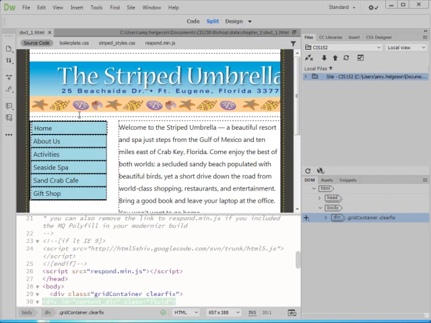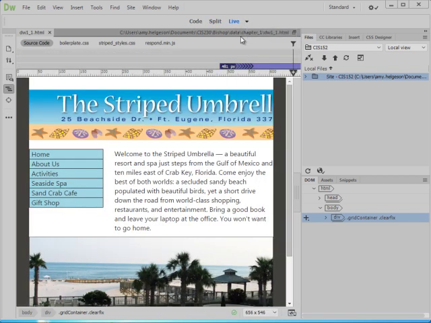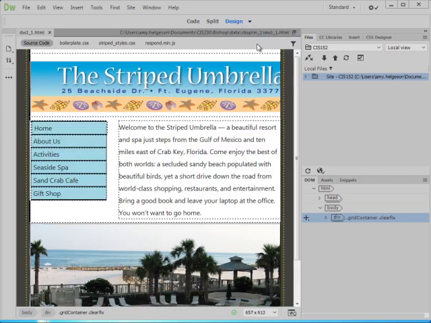So design view is much friendlier to work in than say live view is. And we'll get into a chapter where we work with live view, but that's probably not until like chapter 8, 7, something like that. So most of the time we'll be here in design view. And again, if you feel more comfortable working in split view, then go ahead and do that. So that's with regards to the views that are talked about on 1-9.